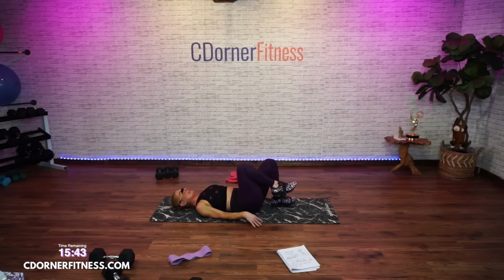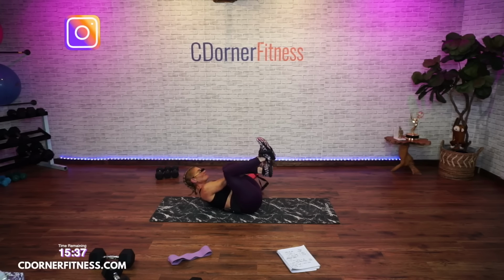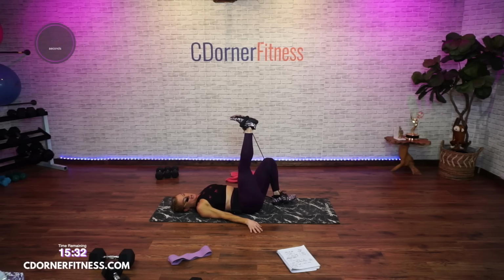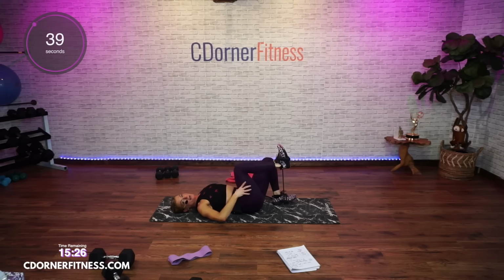Okay, now listen, put that leg back down. You're back to your left foot extending, but this time, one up, three down. Left foot extending. Here we go. It's up and down, two, again. Control it. All you're doing is bending and straightening the knee. You are not moving your knee in and out toward the chest. Okay, come on. Up, down, two, again. Up.